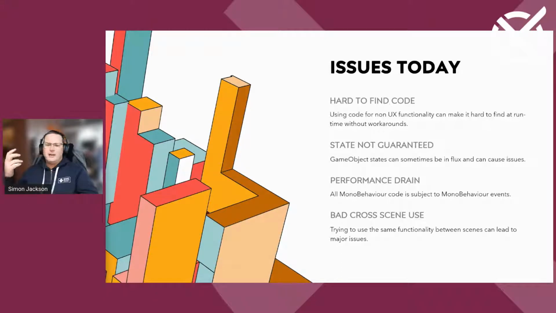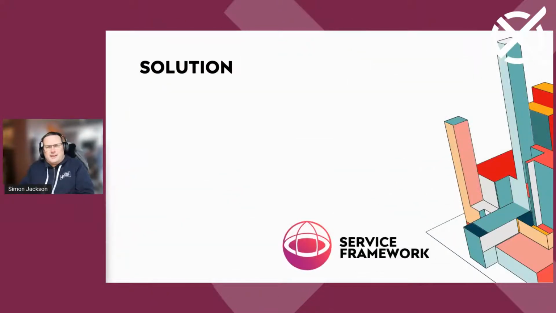Yes, we can enable things for don't destroy and load, but again, that's the issue with the fact that state might not be preserved. Trying to find or access code, you end up having to use very badly performing or expensive functions to find the things you need to run, or to call to them. A lot of people also use static functions and such, but those themselves inherently have their own problems.